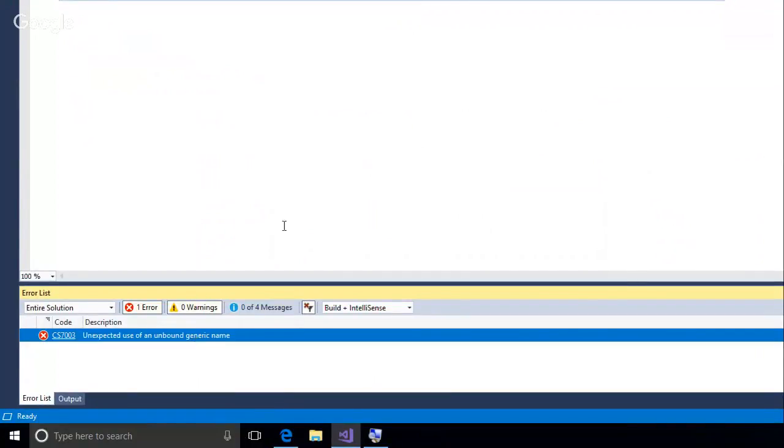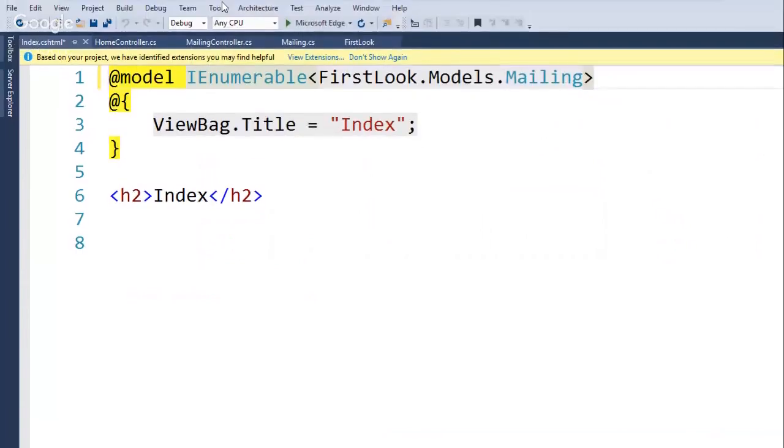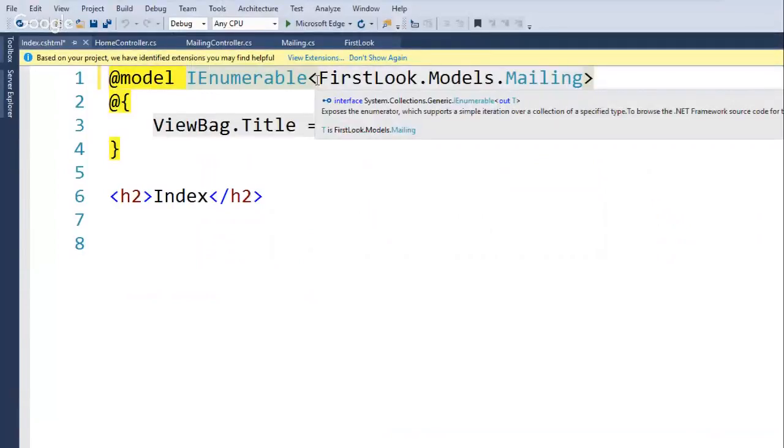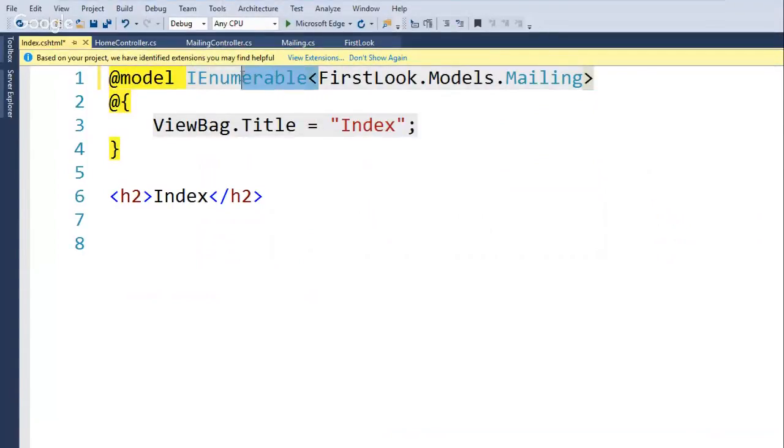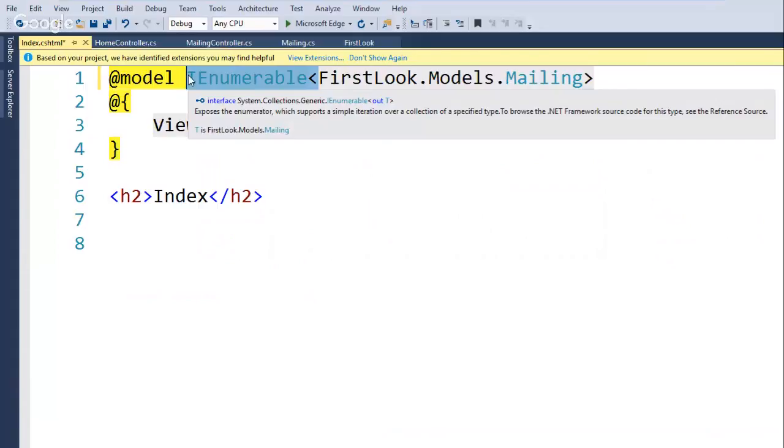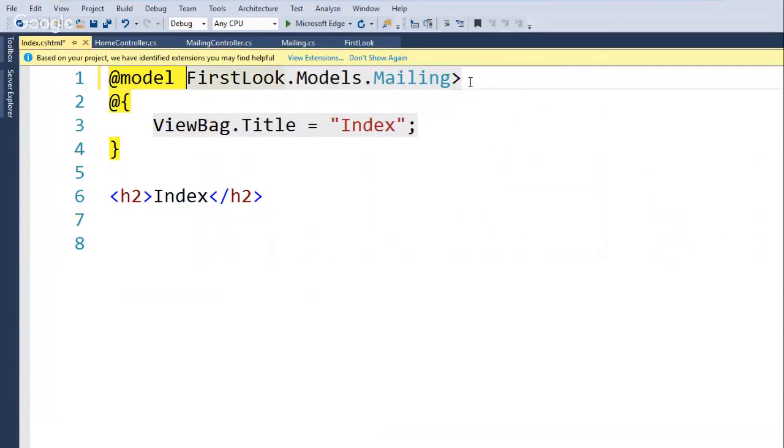Unexpected use of an unbound generic name. All right, let's try it without. I'm almost positive it's going to tell us we have to use IEnumerable. I took IEnumerable out. Let's see if it forces it back.